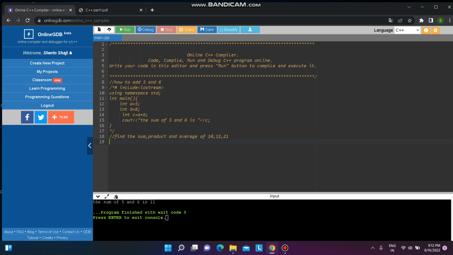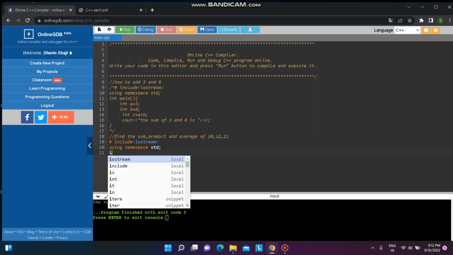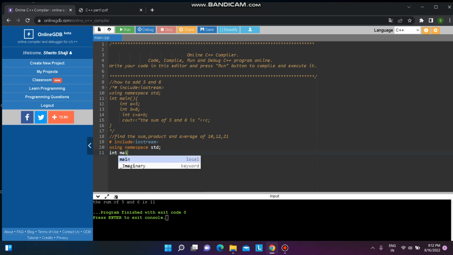This is the question. So once again we can always start with #include <iostream>, using namespace std. Then we have to write the main function, int main. We have to start with a curly bracket, and here the numbers are 10, 12 and 21.